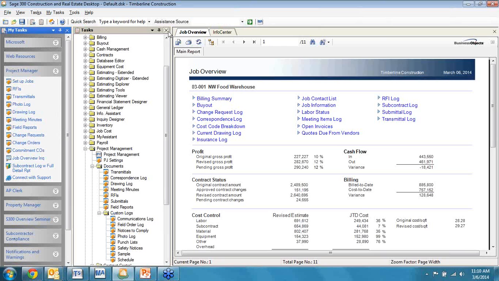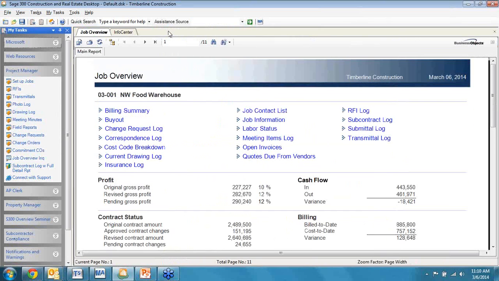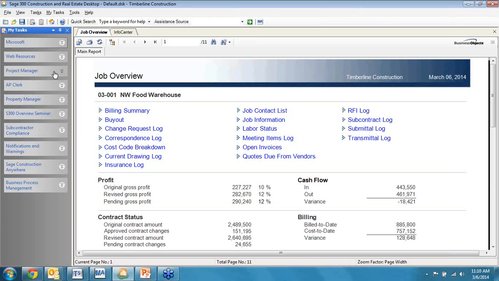Once I set my workflow, I'm going to go ahead and close the inventory, and I'm going to now have my tasks on the left and my home page on the right. The idea with the home page is that we can define a starting point, and that starting point is going to be relevant to the individual or the employee type that logs in. In this case, I have a starting page for a project manager.